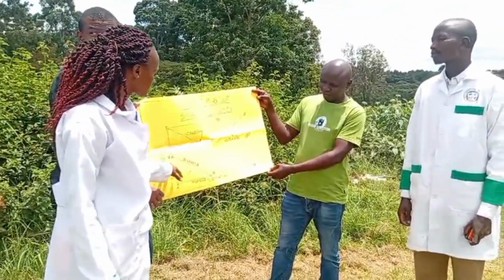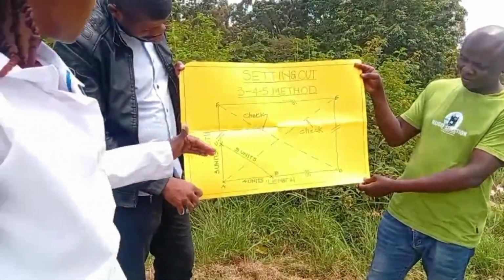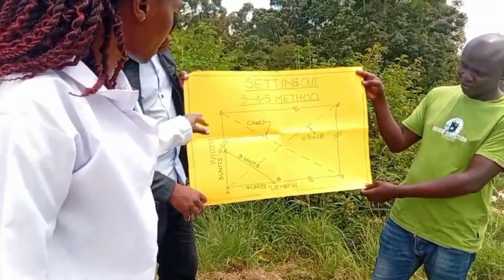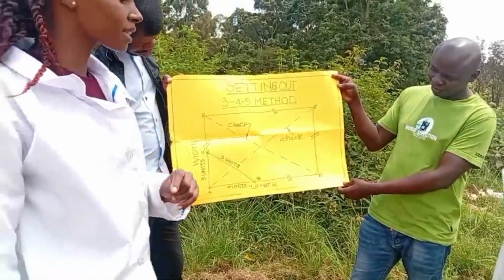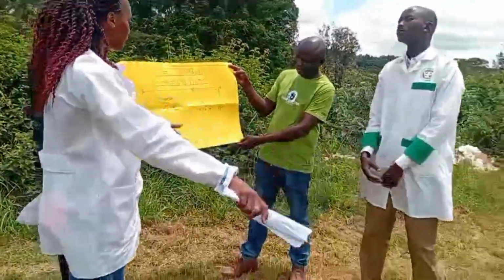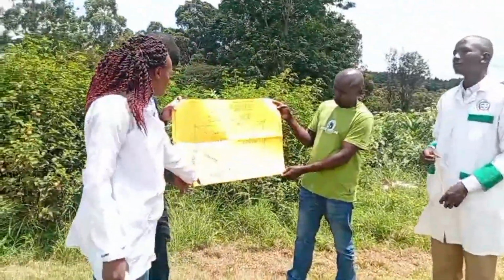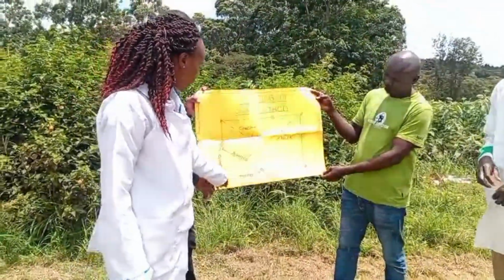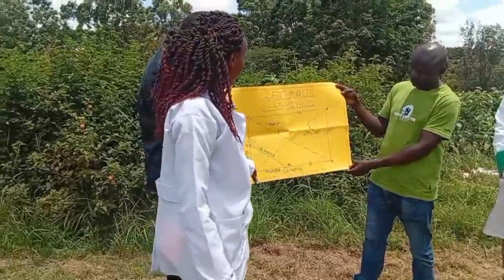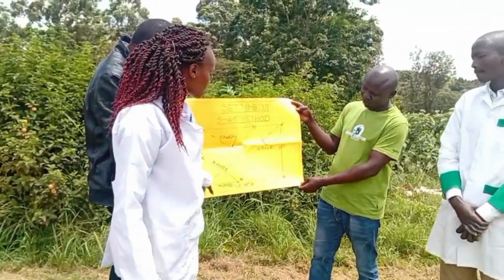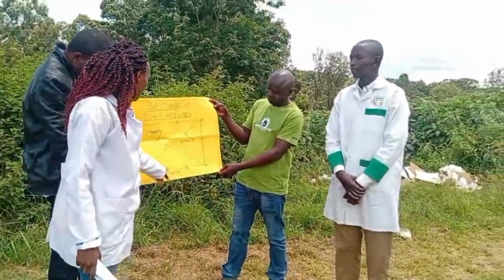As we can look on our chart, we are going to mark on the ground. We have point A, we have point B, C, D, E, and F. Let's say our building is on a square. We are just doing a rectangular or a square place. We are going to mark at point A. Can everybody see point A? Yes. We are going to drive our peg here at point A, and then from point A we are going to have another point B. This one we are going to use as our baseline.